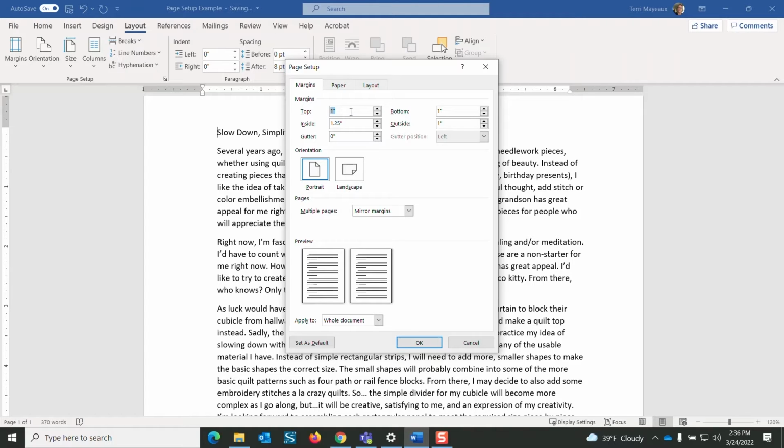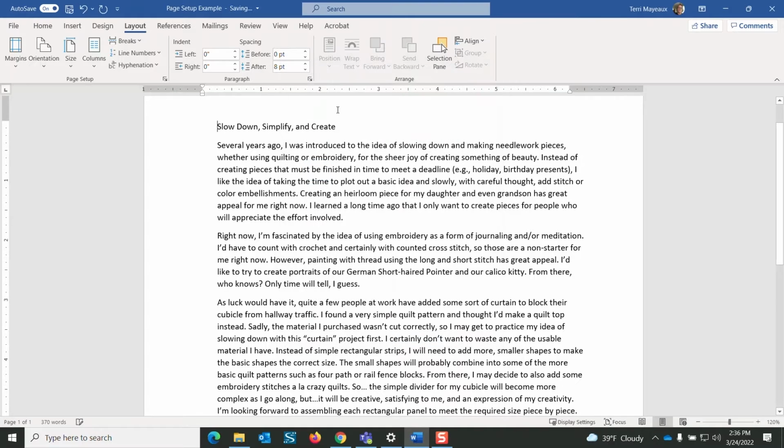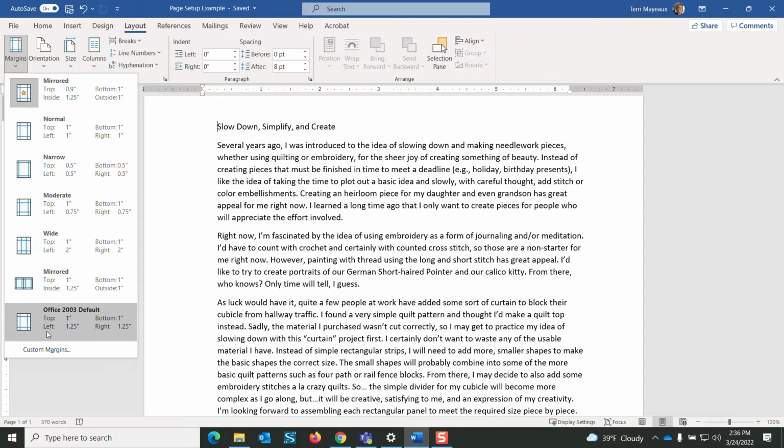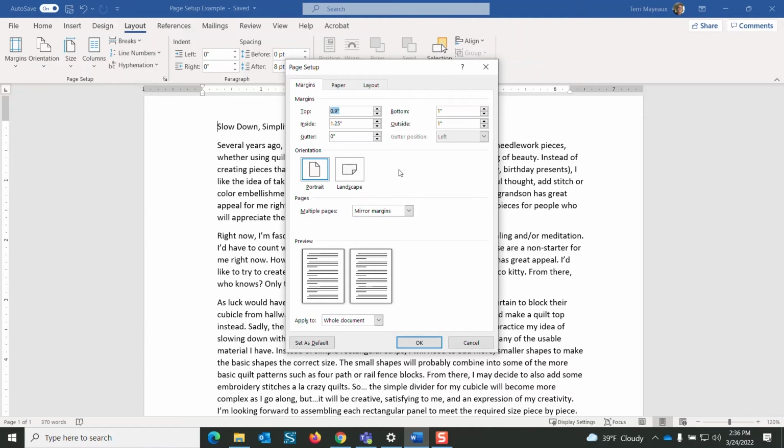So it could be that we would decide to change the top, for example, not as 1 inch, but we could say, oh, maybe 0.9, and we could get all of the information on one page that way. Let me come back down to custom margins because while that's fun, that's probably not what we would do the most. Although I have occasionally set them, depending on how my printer works, at say 0.78 or some really interesting kind of setting just to get things on the page and still keep it on one page.